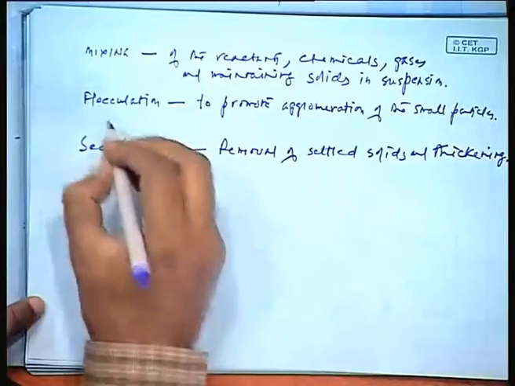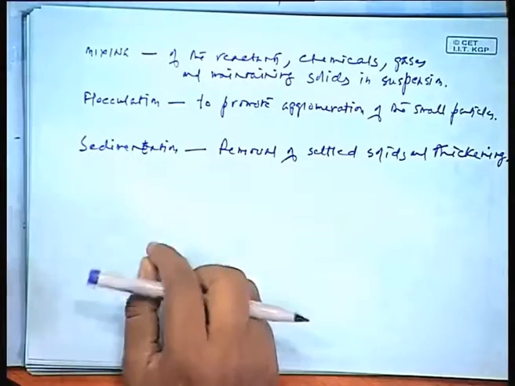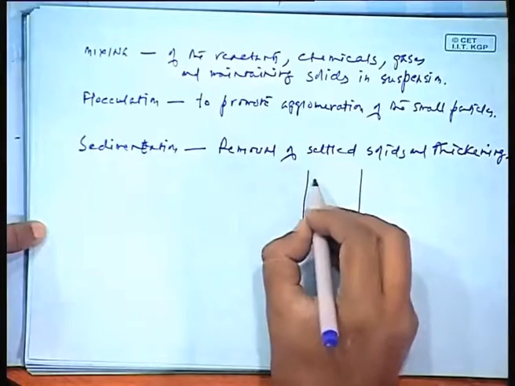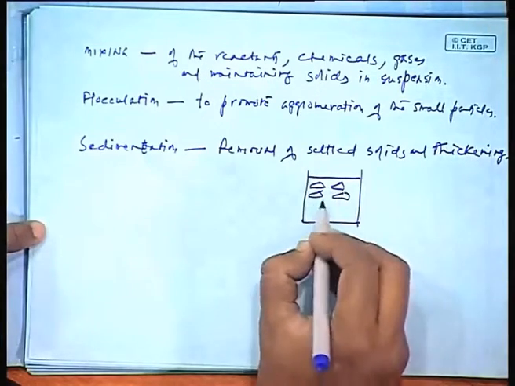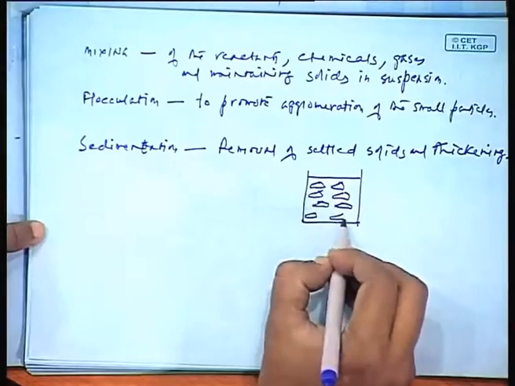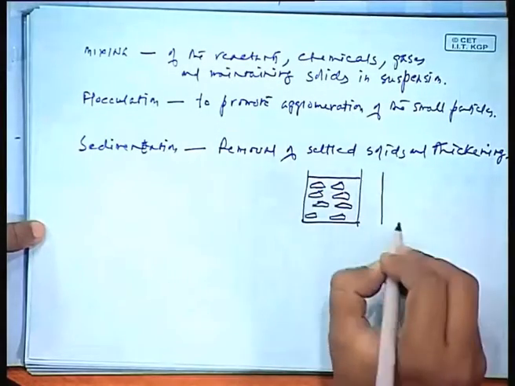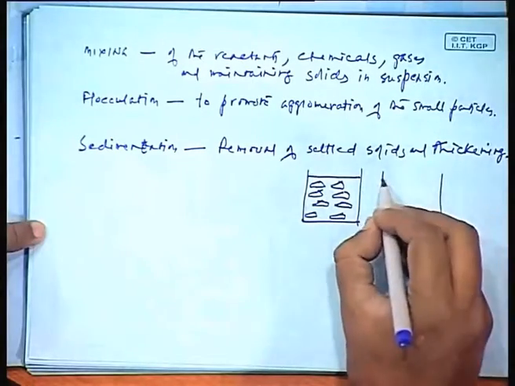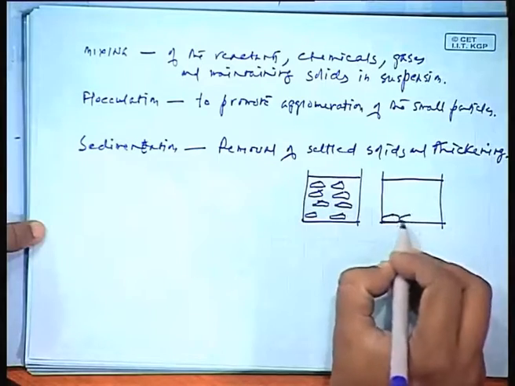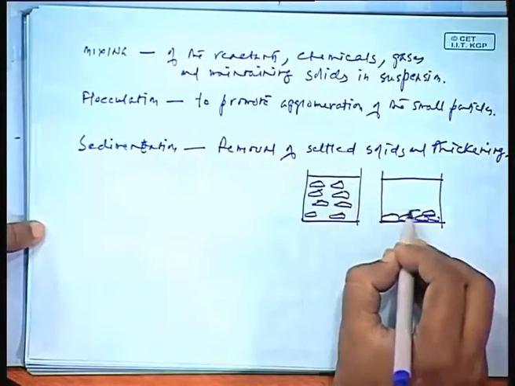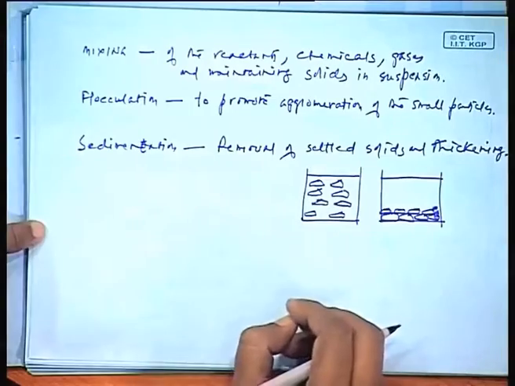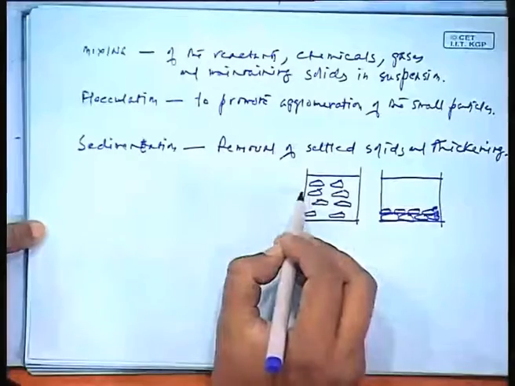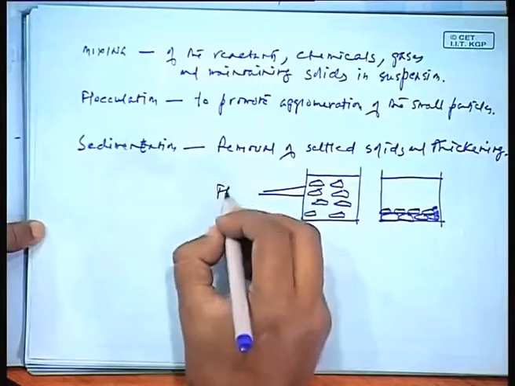After you have done the flocculation, if the flocs remain suspended in the body of the water, like if you see in a pump or in a container like this, you would find the particles suspended. Irrespective of this, in a sedimentation process, you would generally try to see that the particulates in the body of this water settle at the bottom, so that it becomes easier for you to remove them. Periodically, you can remove the settled particles, and this is the place where agglomeration is taking place. This is the flocculation.